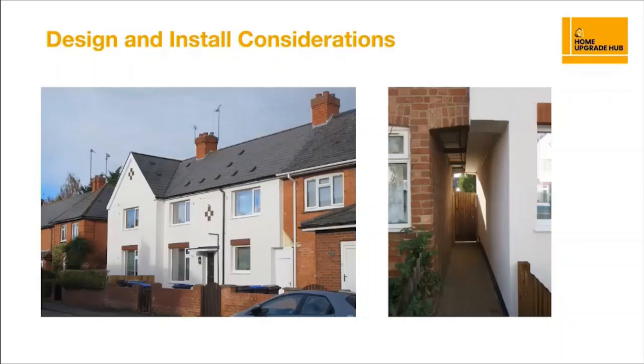And then on the right, we've got the ginnel passage between two properties. So this was shared. So the home next door with the brick was not included in the programme. It was a private home. So the insulation in this case had to stop on the party wall line. Doing that, stopping things partially, could create a risk of condensation for the home next door that wasn't included in the scheme. So that needed some careful thermal bridging analysis to make sure that that risk was going to be minimised.